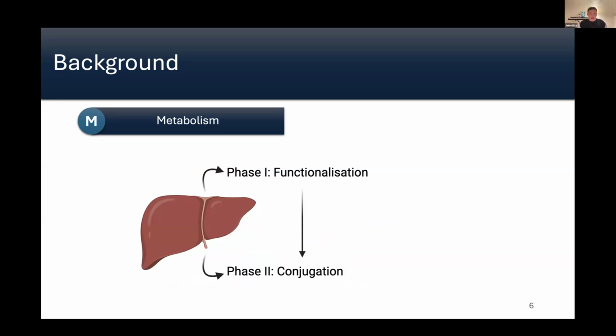The first one is the functionalization. So you have either, for example, reduction or oxidation reactions. And phase 2 is the conjugation, because hydrophilic groups are added to the drug molecule to further increase the polarity. And both phases are defined by enzymes that catalyze the reactions, and they influence the individual response to drugs. And here just some examples, for example, the CYP gene family, or here UGT. And because they're so defining for the metabolism, and with it, for example, for the efficacy of drugs, I studied their expression in space versus on Earth.